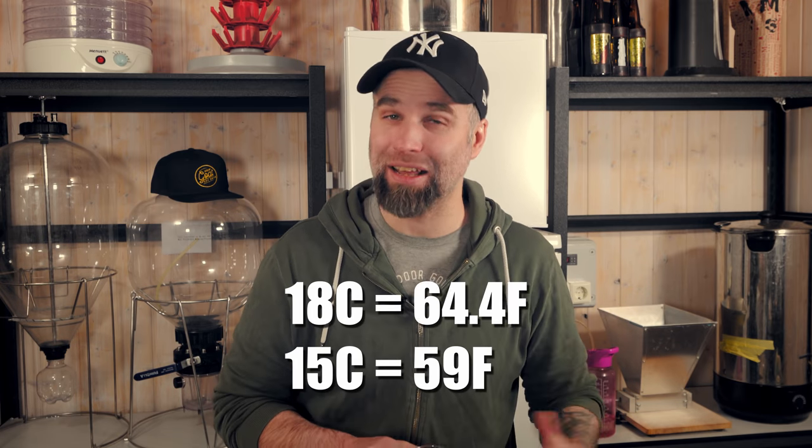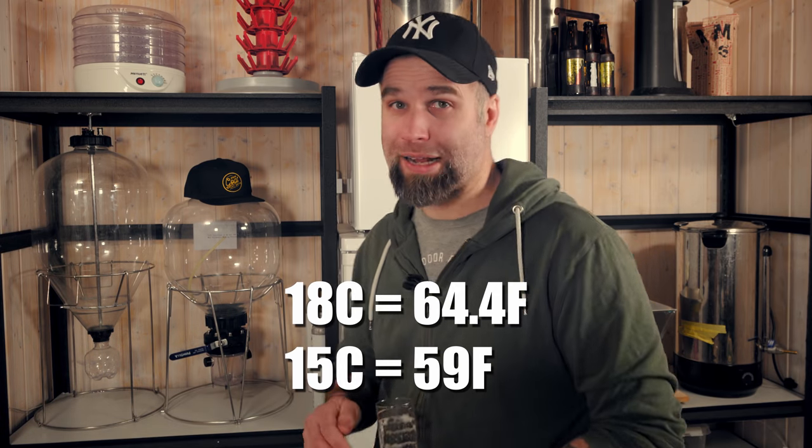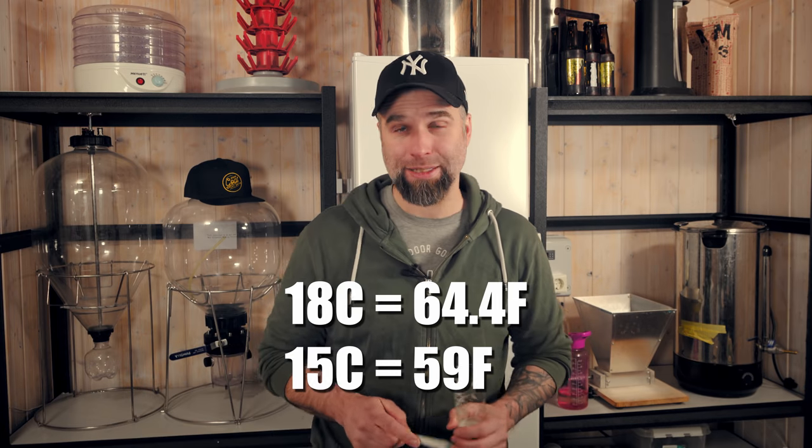Added the yeast. I fermented this with the Lallemand Köln yeast, two packages of that. And as this was going under pressure, I started this at 18. If I hadn't fermented under pressure, I might have started it at about 15 degrees Celsius. After a few days, I started ramping the temperature up. And now it has been sitting outside in my forest, in the Swedish climate.